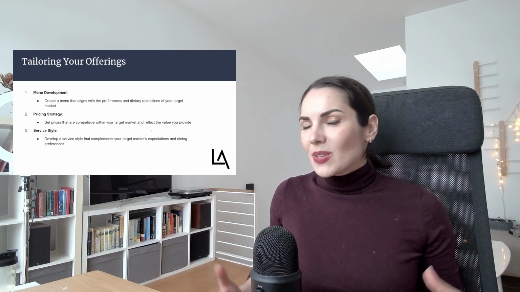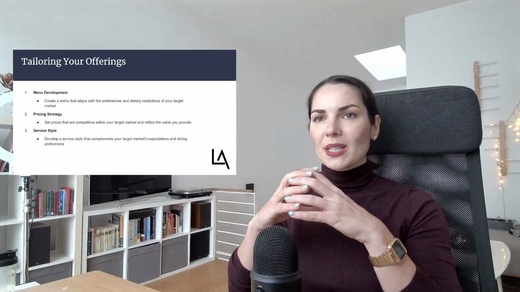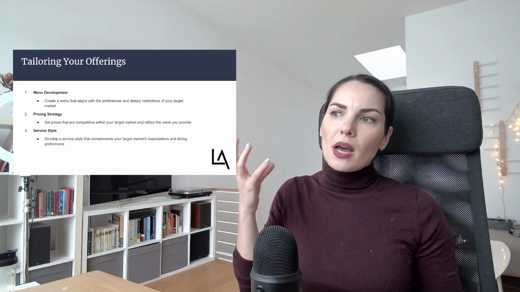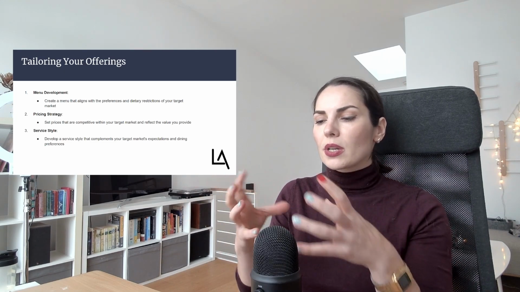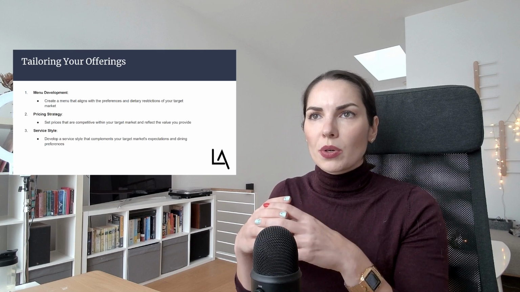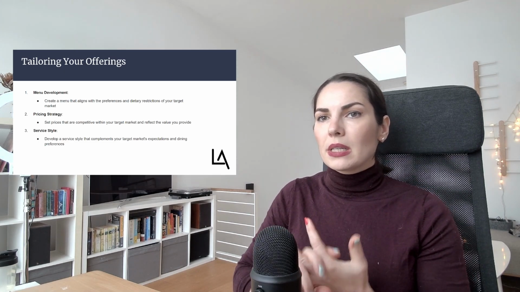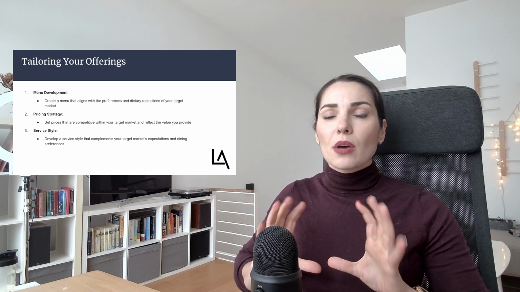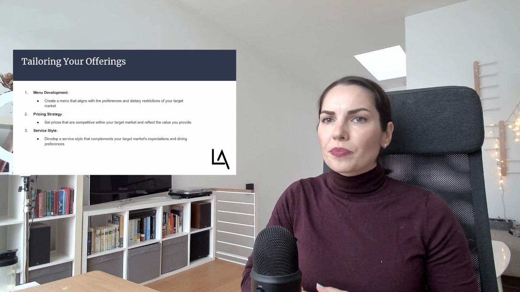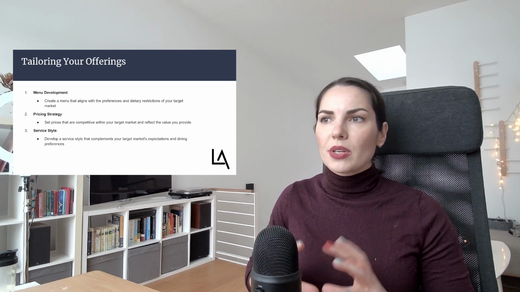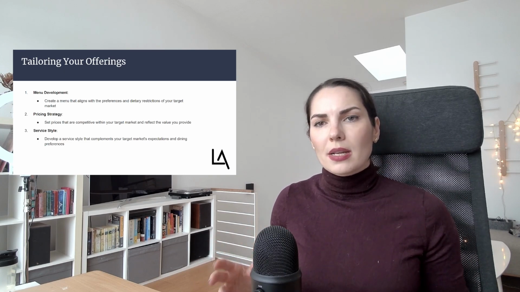And once you understand your target market, what you would do, as we said, is product-market fit. So once we understand our market, then we have to tailor our product in a way that they can fit very well together. And when you tailor your offerings, you definitely have to think of how to create a menu that really aligns with the preferences, and again, dietary restrictions perhaps, but needs and expectations of your clientele.